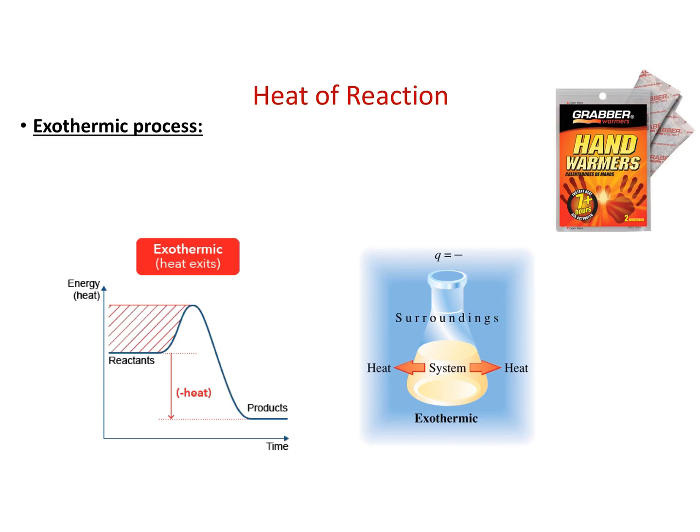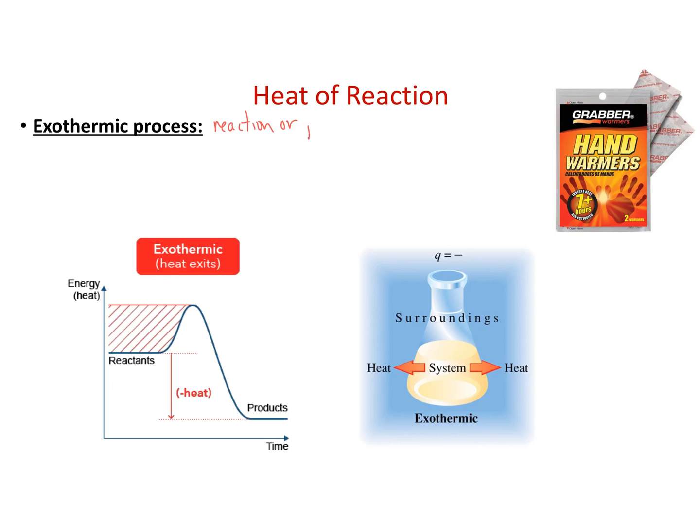We're going to look at two types of reactions and their heat transfer. The first are exothermic reactions. You're familiar with them because an example of an exothermic reaction would be a combustion reaction, right? Burning wood in your fireplace or your stove. Another example would be those hand warmers, right? On a cold winter day, you put them in your gloves and they warm up your hands because they're an exothermic reaction. They are releasing heat to the surroundings.